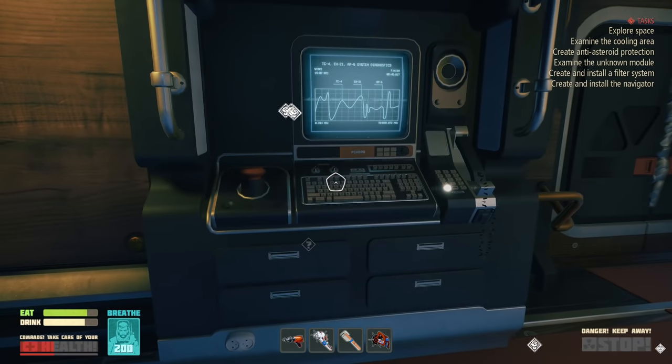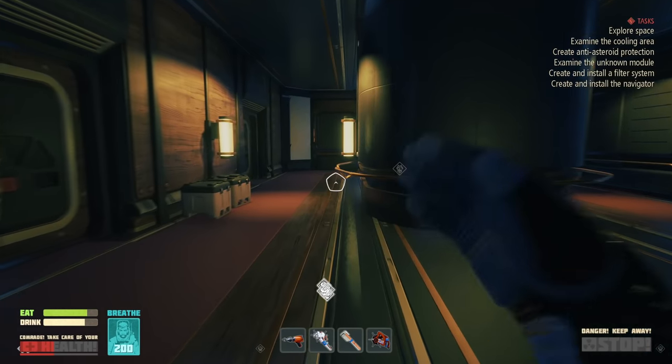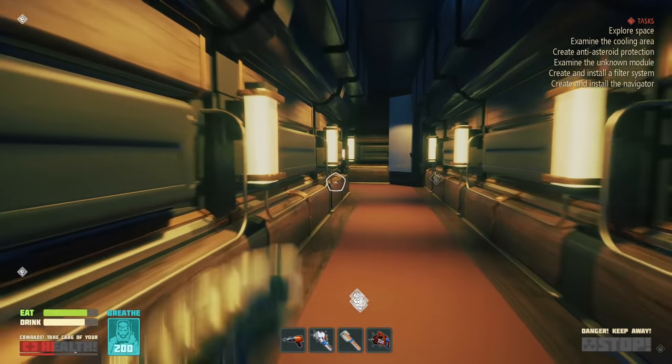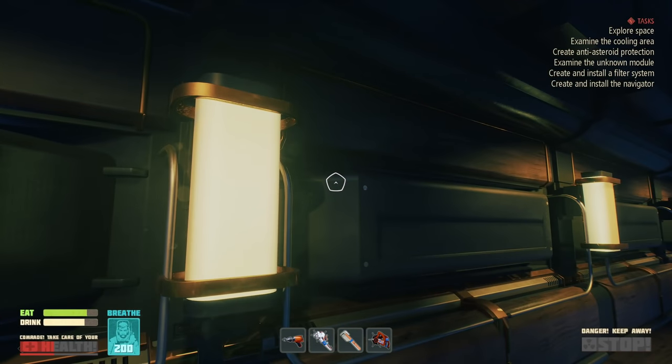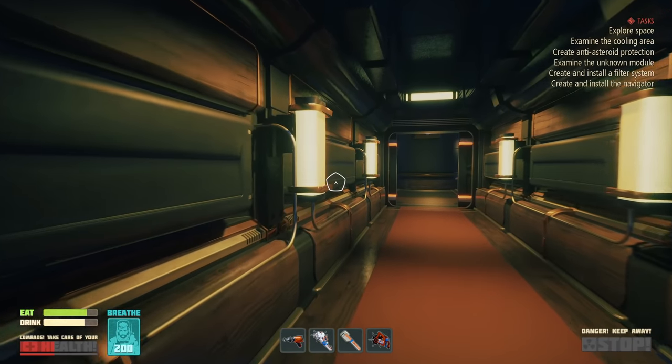Okay. Yeah, so we're gonna start with that. Let's see. Nothing there. Okay. So let's head back. Let's see what we need for our filter system. Get that installed. Navigation system. I don't think we can do anything with that. Examine the unknown module. Create anti-asteroid protection.